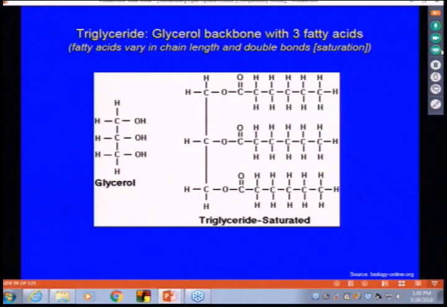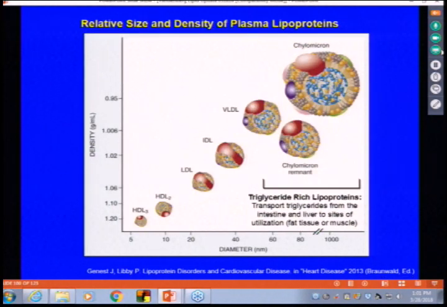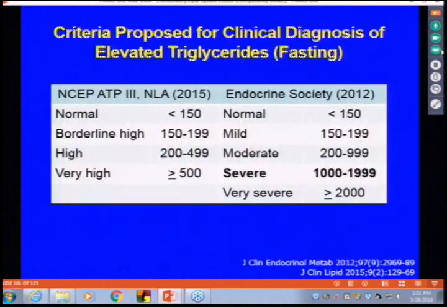Finally, severe hypertriglyceridemia, just a little background on terminology. Triglycerides, remember, are 3 fatty acids hooked onto a glycerol backbone, and then that triglyceride is transported in VLDL. This is the spectrum. We talked about the trucks that carry the cargo. VLDL and chylomicrons are the trucks that carry the triglycerides. And this slide just defines what the severity is.